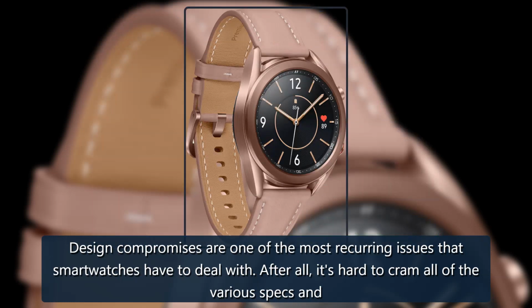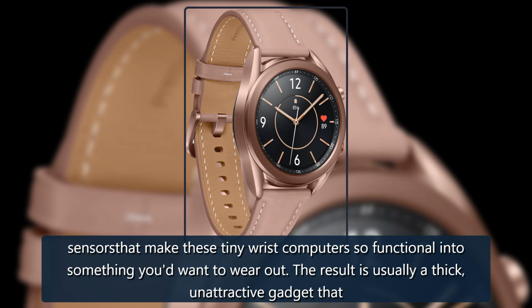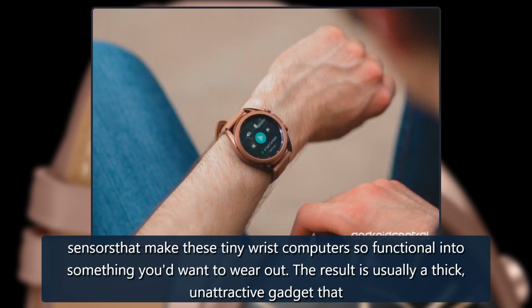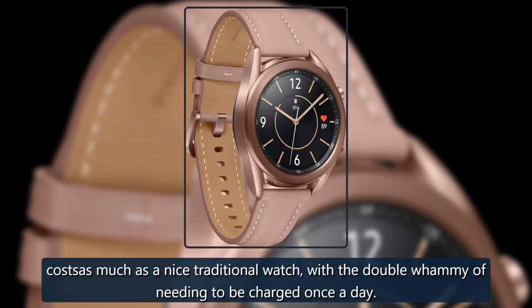Design compromises are one of the most recurring issues that smartwatches have to deal with. After all, it's hard to cram all of the various specs and sensors that make these tiny wrist computers so functional into something you'd want to wear out. The result is usually a thick, unattractive gadget that costs as much as a nice traditional watch, with the double whammy of needing to be charged once a day.